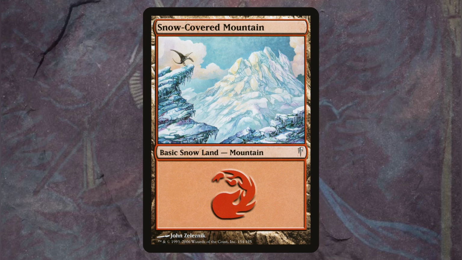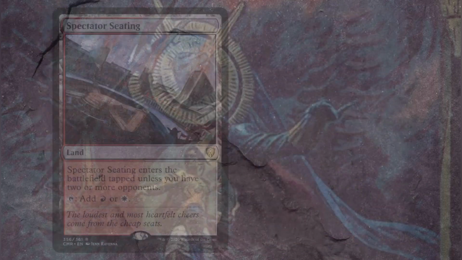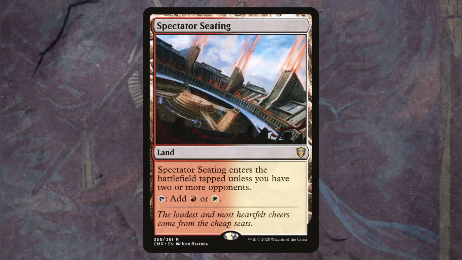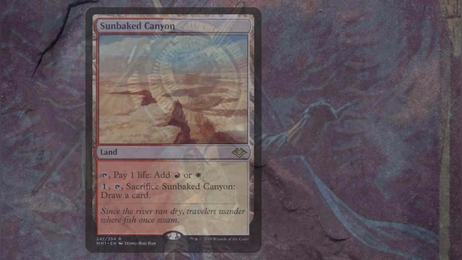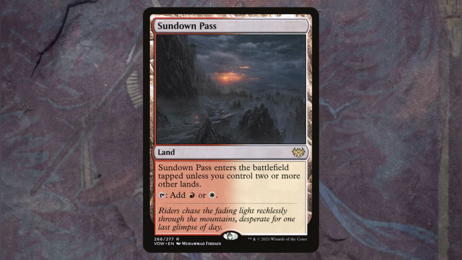And then we're going to have to run quite a few snow-covered Mountains. So that means we got to run quite a few snow-covered Plains as well to go with those snow-covered Mountains. Spectator Seating is just another untapped dual land that can tap for a red or a white. Sunbaked Canyon is another pain land, but we can sacrifice it to draw a card if we need to. And our final land is Sundown Pass. It can enter the battlefield untapped and it taps for a white or a red.